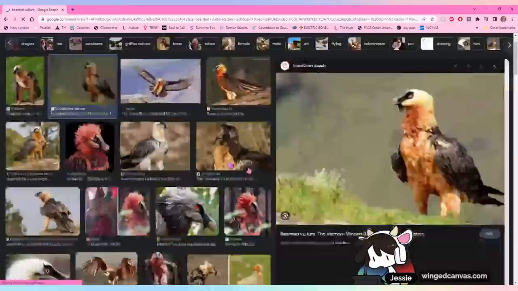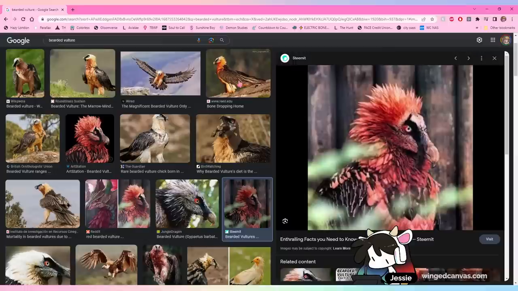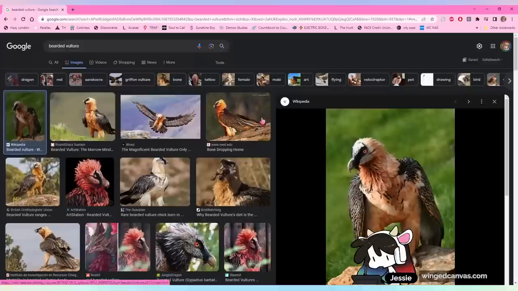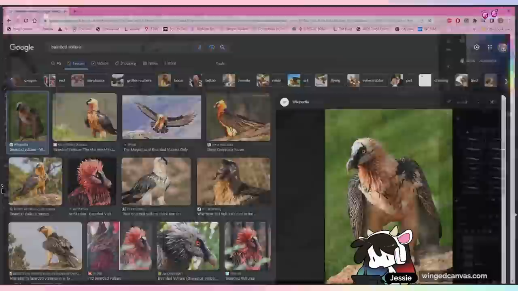It's awesome. This is an actual picture of it, right? This is just a dragon in real life. This bird is crazy. And I love those eyes, right? I love taking inspiration from this bird. It's so pretty. But yeah, it's known for just eating bones. That's why some people say that it's like a bone-eating vulture as well. Yeah, it's so beautiful. Shoebills are pretty cool too. I do like shoebills.